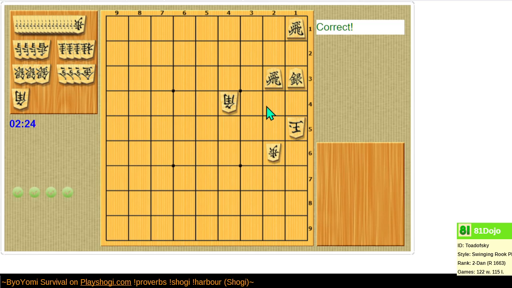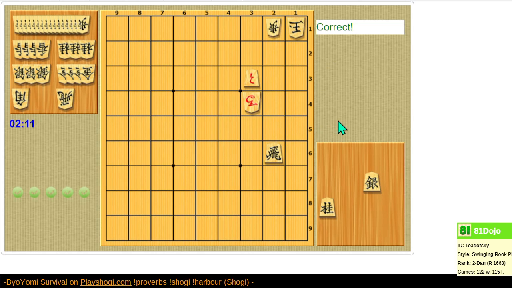If I double check here or single check here, single check, they take my dragon. Oh, and then I can promote again. A double promotion, checkmates. Then this gets more complicated. All right, so next up, we have two pieces and a mate in five.